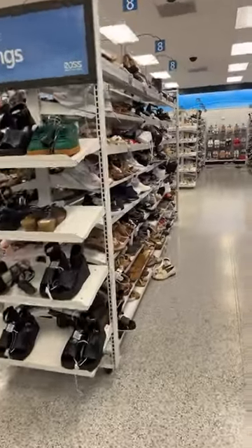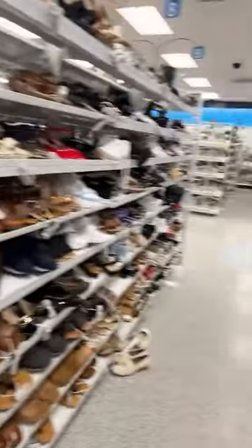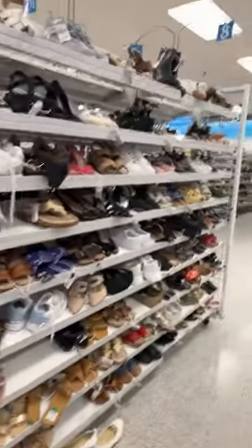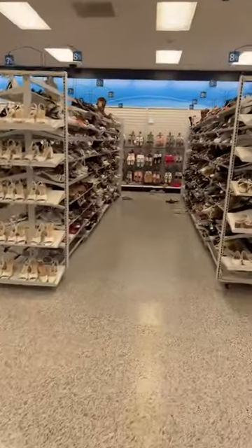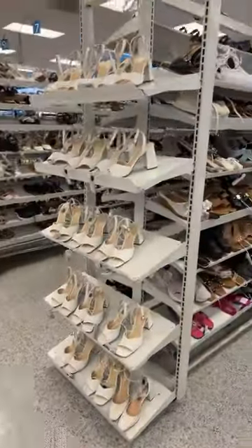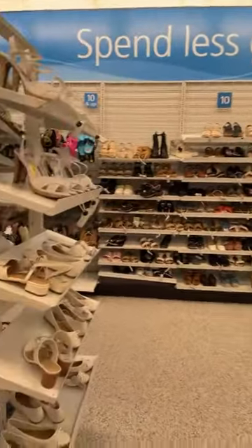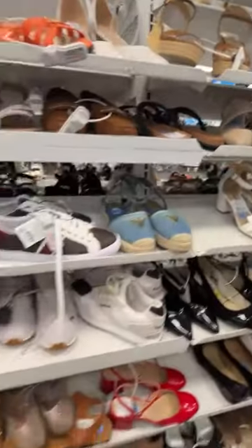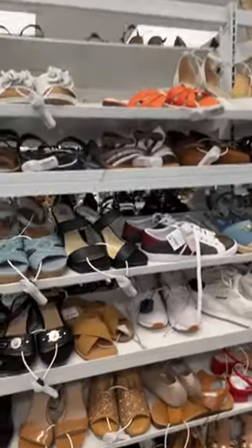Let's check out the shoes! Oh my gosh, this is such a cute green — I like that with the gum bottom. Drop your size in the comments, you guys. I am a size eight and a half, sometimes a little smaller, but I'm typically an eight and a half or an eight. And it looks like we have a lot of new heels and a lot of new sandals — this entire section! Oh my gosh, so many sandals. We are here at size eight and a half — hope you're having a good Friday!